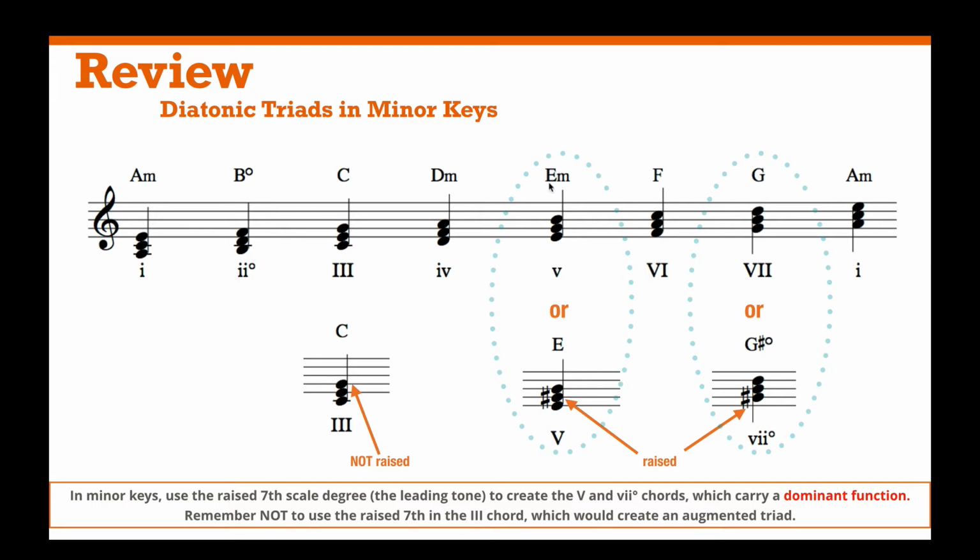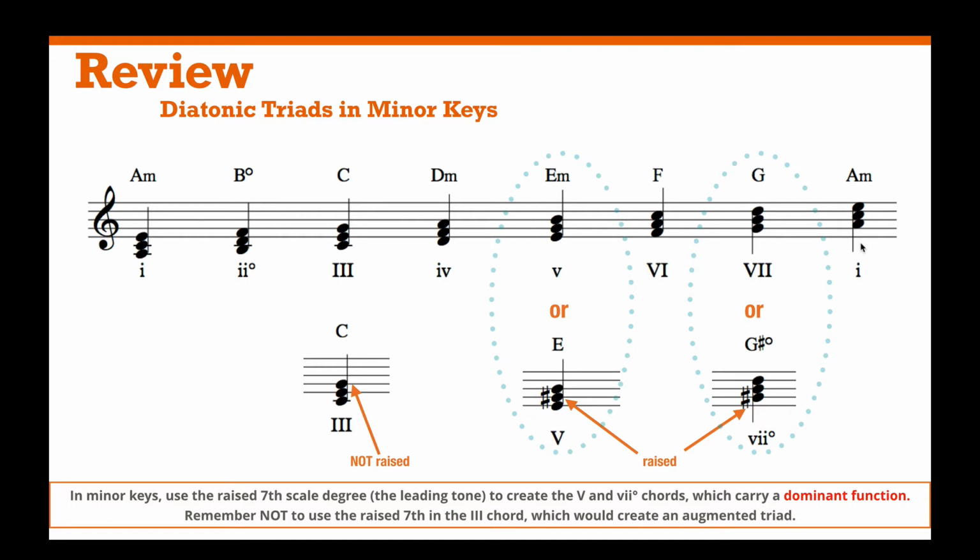At the moment, we're going to look at using the natural minor scale back here at the 5 chord. When I go to the 5th scale degree, A, B, C, D, E, and I form a triad, I get E, G, B because I left the G alone. So if I'm using the natural minor scale, that 5 chord is a minor triad. Let's move on to the 6th chord. Remember, I just pointed out it's only a half step now between the 5th scale degree and the 6th scale degree. Our 6th triad is a major triad now in a minor key. If you're using the natural minor, that G is still natural. So now we have a major triad built on that 7th scale degree, G, B, D, and there's our return to tonic.